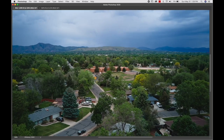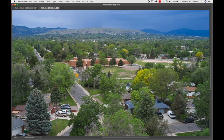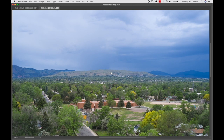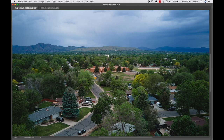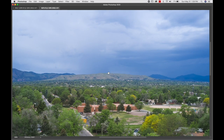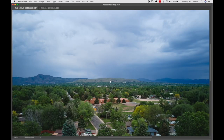So let's go up to 100% on both of these. If you notice right here, this is Green Mountain again, and there is an antenna right there. Let's pull that up, and we'll pull this one up also to 100%, kind of putting them both in the middle. This isn't necessarily a super fair comparison, but it's pretty close. So right here is the antenna. That's the Mavic 2 Pro. And then there's the antenna, and that's the Mavic Air 2. You can still see it. It's not bad.